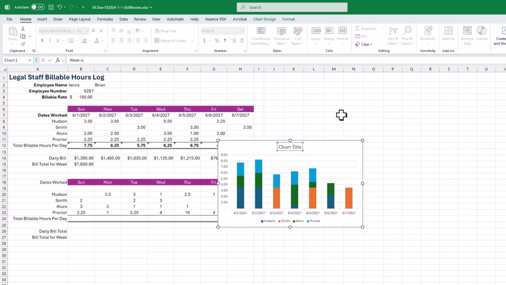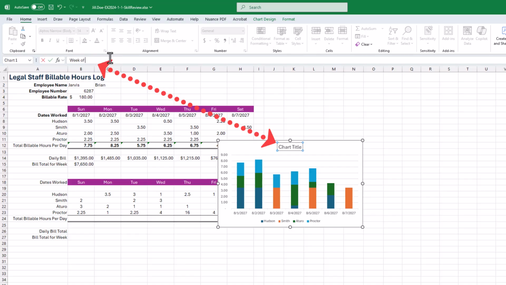Week of, look, it's on the formula bar. So you know what we could do? We could type equal A1, and it would put whatever we have in A1 in that chart title. Is that not cool? So that's the difference between selecting the placeholder.